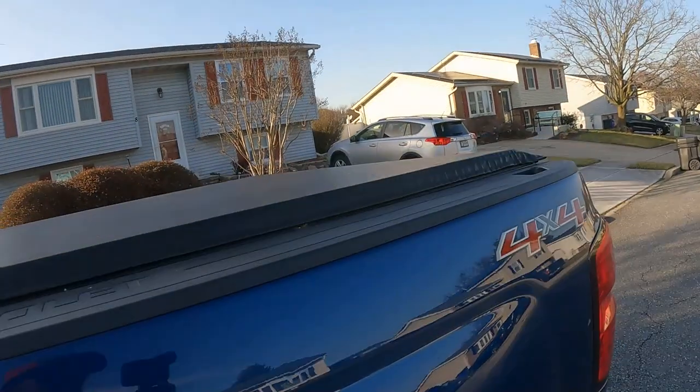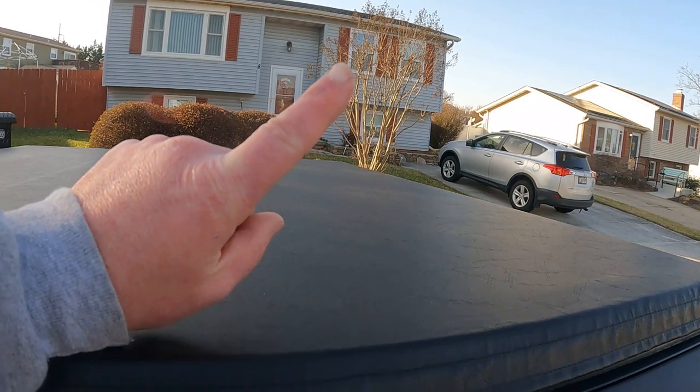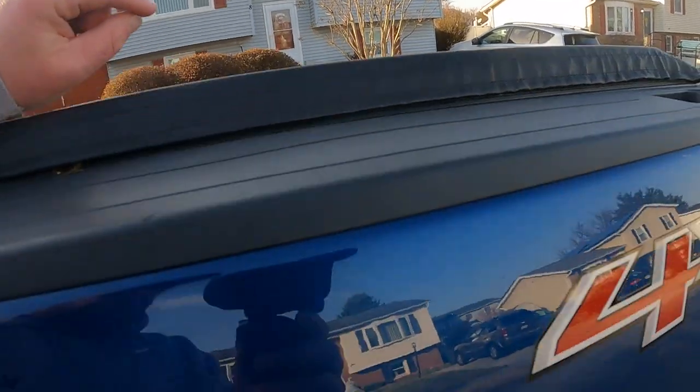Alrighty, guys, I'm going to turn you around. We are here and I'll show you what we're working with. So if you can see, we have this crepe myrtle right here. That's the only one. I'm gonna get you guys set up and we're gonna get to pruning on this.